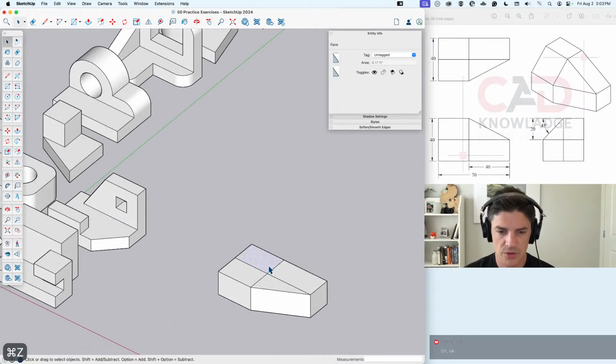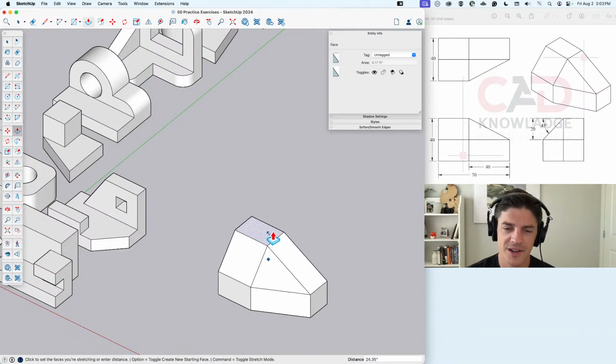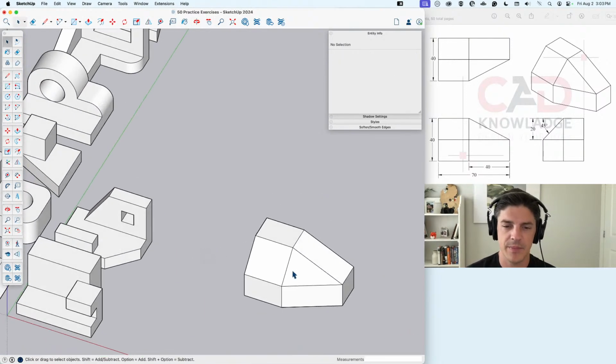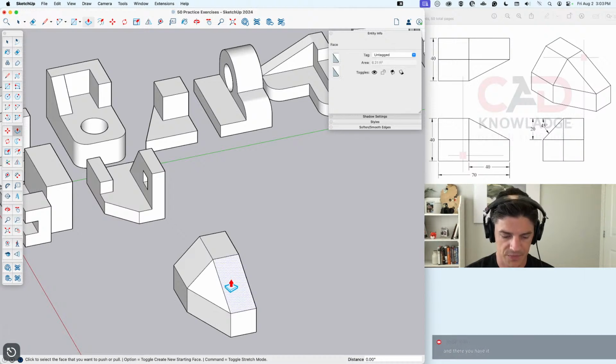Can you also use the push pull stretch mode for this? Oh, that's the modifier. Isn't that one of the newer ones? Yeah, it's relatively new. I should know this. It does the same basic thing, so let's see if I can use the push pull stretch mode on this. No, I guess it only works for certain faces. I'm trying to think of what kind of faces it would work for. Not that. This one worked. So this one, I guess, would work for it.